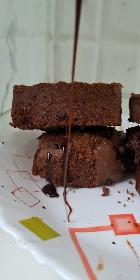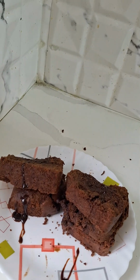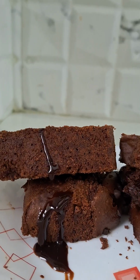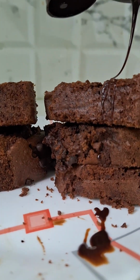So here I am pouring some chocolate syrup over it. Some prefer having it with chocolate syrup. Some prefer eating it alone as they are. They taste equally delicious when eaten alone. If at all you intend to pour some chocolate syrup, you can very well pour it. It only adds to the taste.